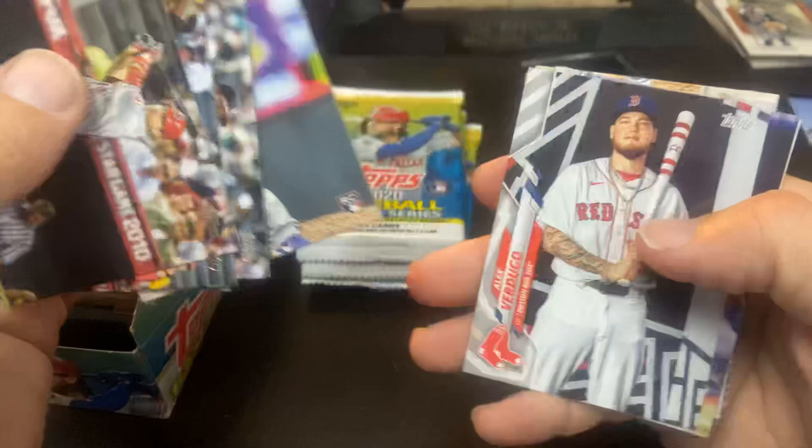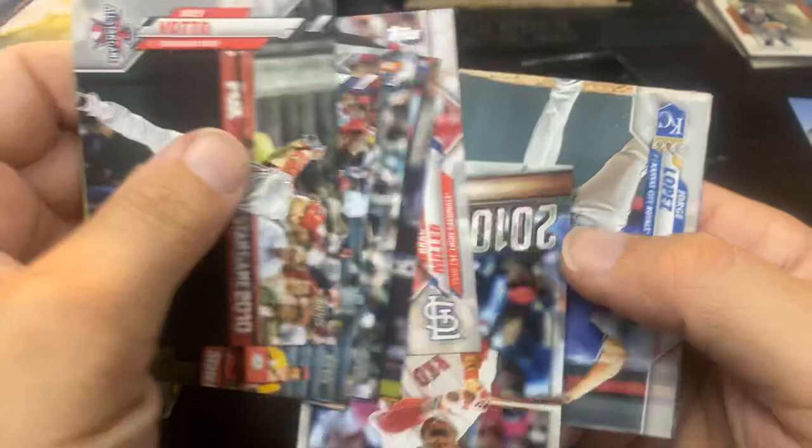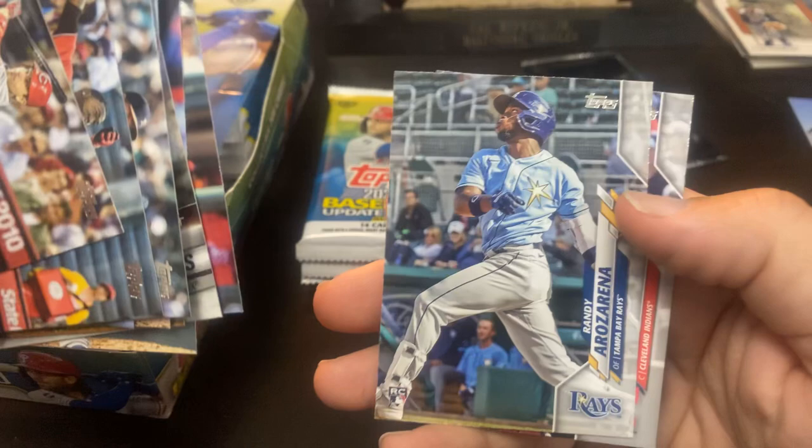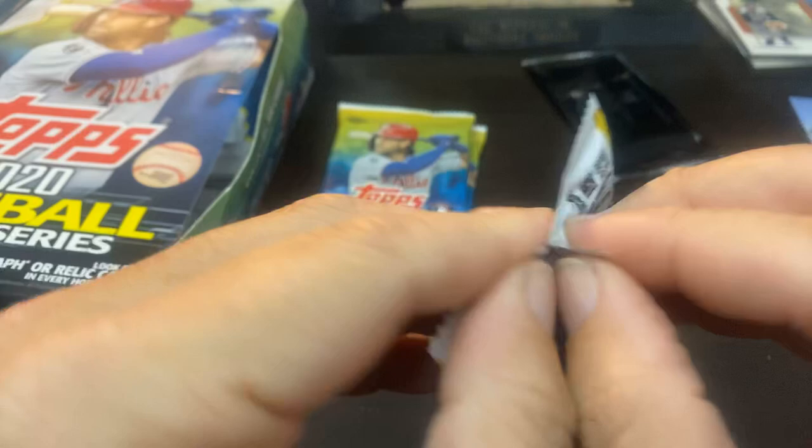I skipped over that rookie card of Gabe Spier. Brad Miller. First Decade's Best is Mookie Betts. Cameron Mabin. And there's the Rosario rookie card — but not really his rookie card, let's call it his first Rays card. And Sandy Leon is his first Rays card because he was in Series One with the Cardinals. I'm sure a lot of people went digging through their common boxes trying to find him after the playoffs this year. Pete Alonso All-Star Game. Billy Hamilton with the Giants now. There's the Pujols.